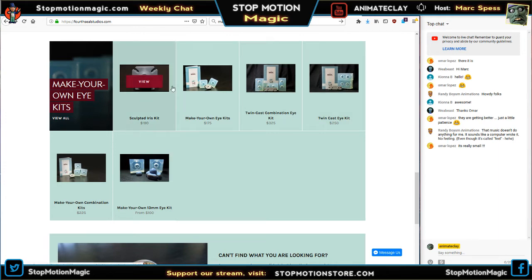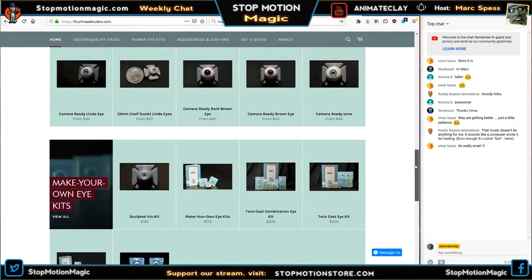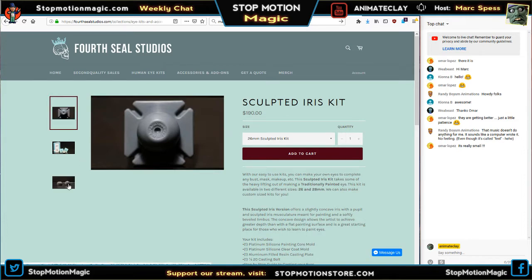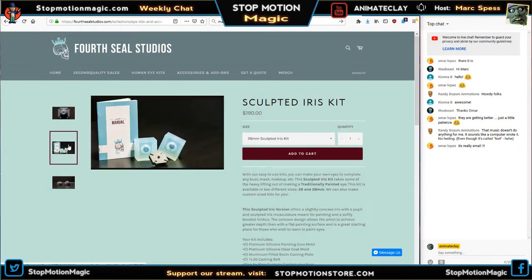Here's a better picture. Or actually, where's that one picture that they posted? I think it was only on Facebook actually. But what it looks like is this. What they've got now, which I guess they don't have on this page, is an iris that's a separate piece, and then they've got this back end, and you stick this into a mold.